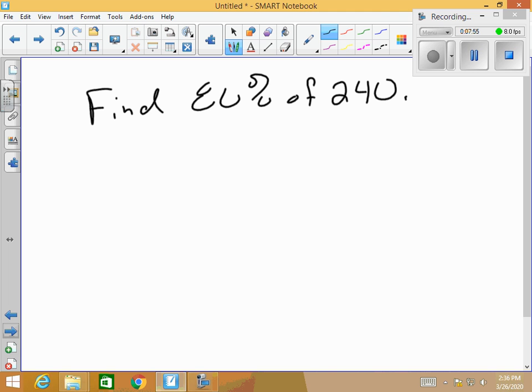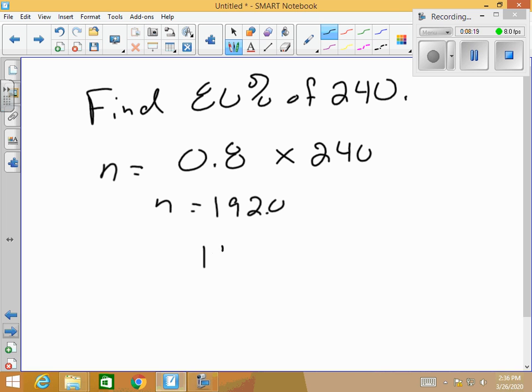Find, if you refer back to our table, is N equals, or go get. 80%, 80 over 100 is 8/10, which as a decimal is 0.8, times 240. And when I take 8 times 240, I get 1,920, 1 digit behind, and that's N, or 192. We clean that up because that zero behind doesn't really matter. And if you look, 80% of 240, or a vast majority of 240, 192 would be that part of 240.